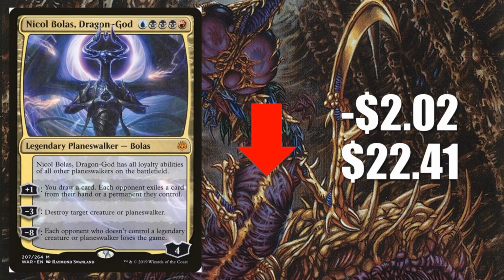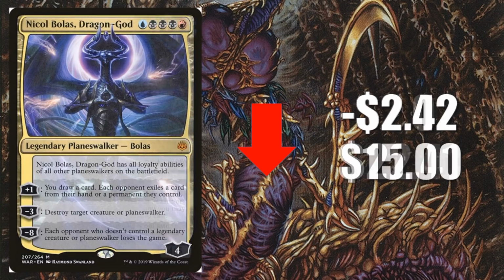Number 2, Nicol Bolas Dragon God. Similar story here, down $2.02 to $22.41. However, the big difference is Nicol Bolas isn't seeing as extensive play as Liliana is even, so this does stand to lose a little more value. This is a great card in Grixis Control, don't get me wrong, but you're not seeing it show up in a whole lot of other places.